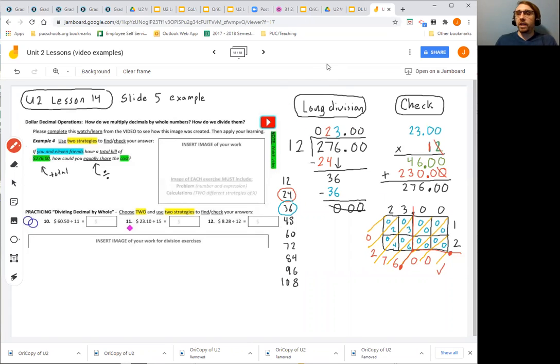I'm going to write the sentence answer, and then I'll put that as the image that you'll see in this space, which will include the problem number, which is example 4, the expression, which I don't have space in here for, but I'll make sure that I put space. And then it has 2 calculations. I actually have 3, but you'll only need to do 2, the division and one of the ways to check. And it's up to you which way.